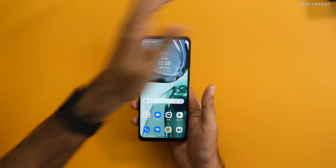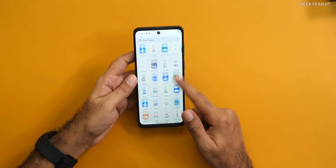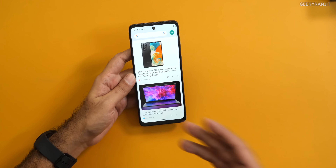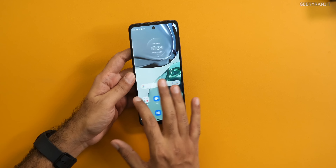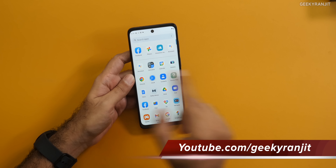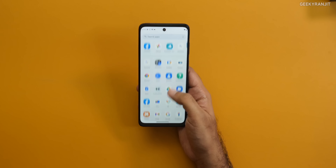Let me talk about what I feel about this device. With that 120Hz refresh rate, the UI is very, very smooth. As it's a Motorola phone you get a very close to stock Android experience — the Google pane on the left and all that. One thing I really liked is there was no bloatware on this smartphone. In some earlier Motorola mid-range phones they were adding bloatware like Cred or DailyHunt, but on this one nothing — the only app you could consider bloatware is Facebook, and even Samsung bundles that one.